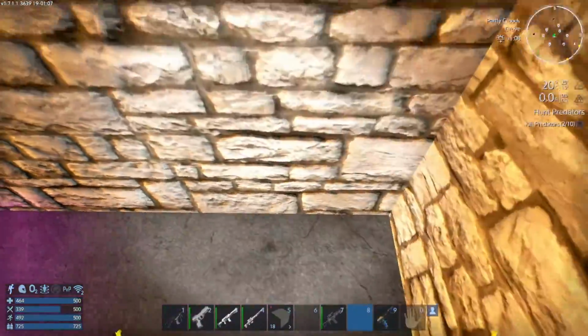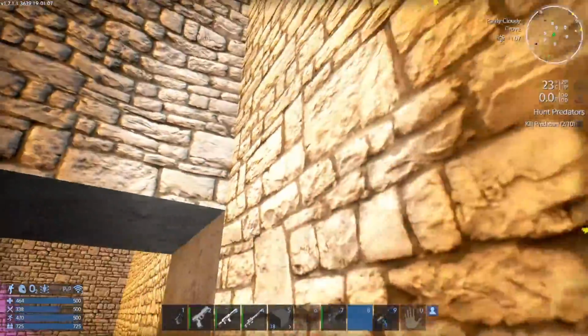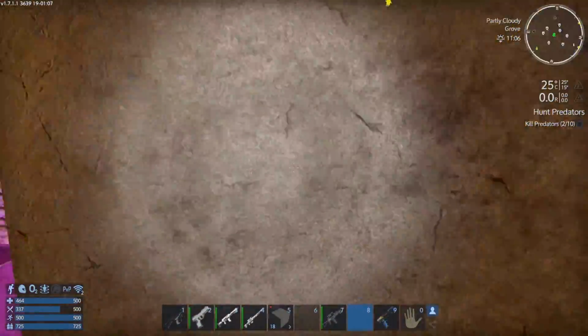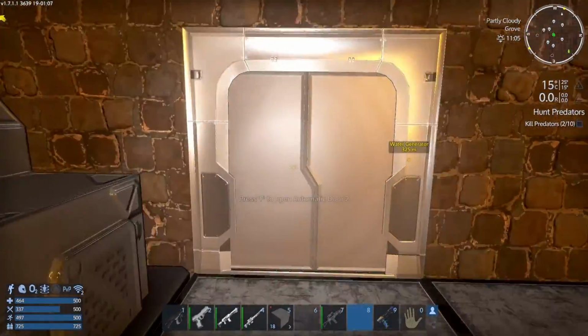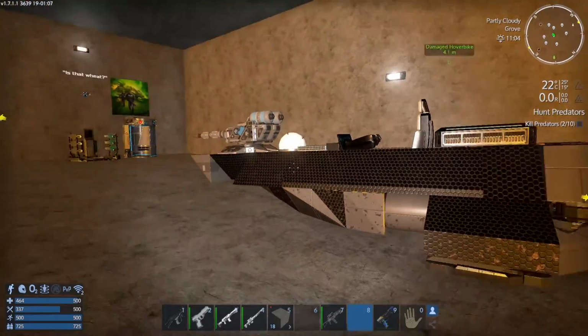So I'm going to put an elevator straight down, and we're going to make a lower section to the base. I've been working on beautification. I'm going to put a door to separate these two. I don't know why, I just kind of want to. This is all the same. The garage is a garage. Don't even get me started.